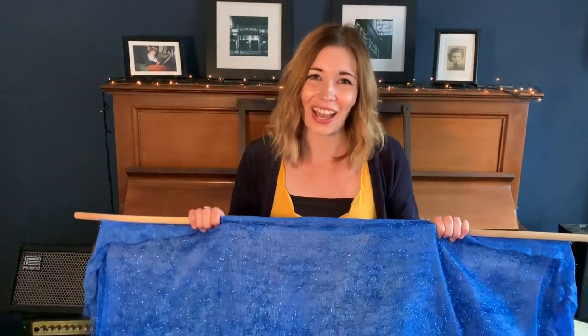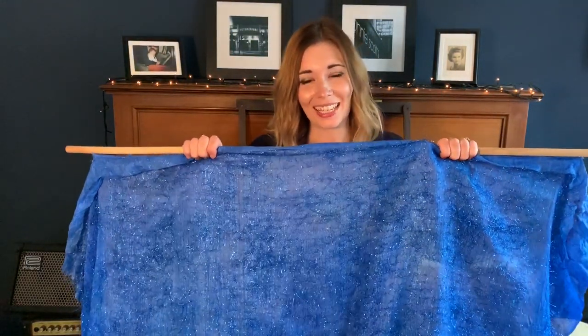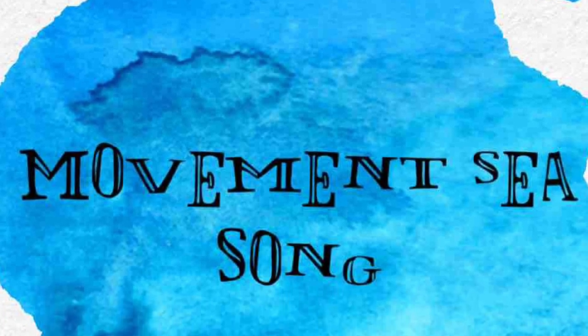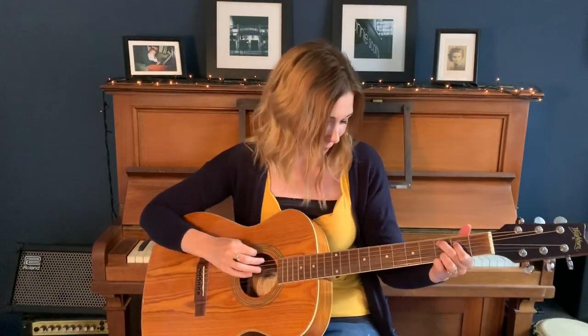And then for the last verse, you're going to need your material, because we're going to dive under the sea. We're going to dive under. Okay, so diving under the sea, under the sea for the last one. Are you ready? This song is all about the sea. So we're going to start by using our hands, and we're going to splash in the sea. That's the first one. Are we ready?